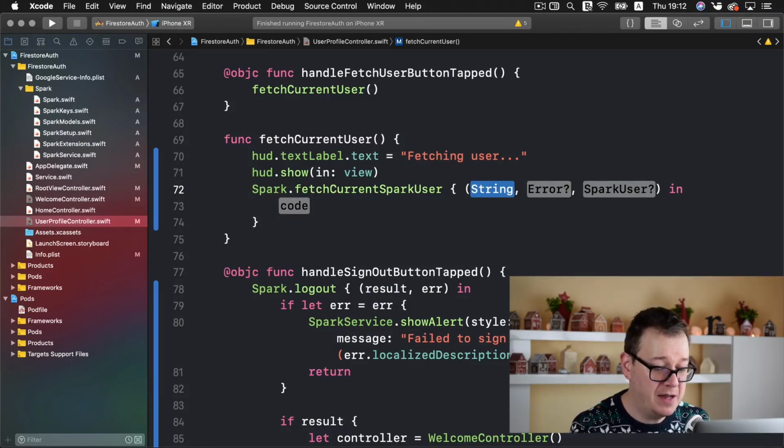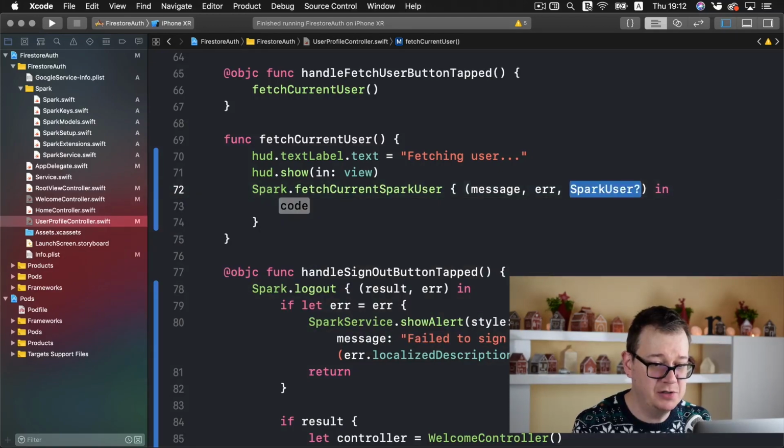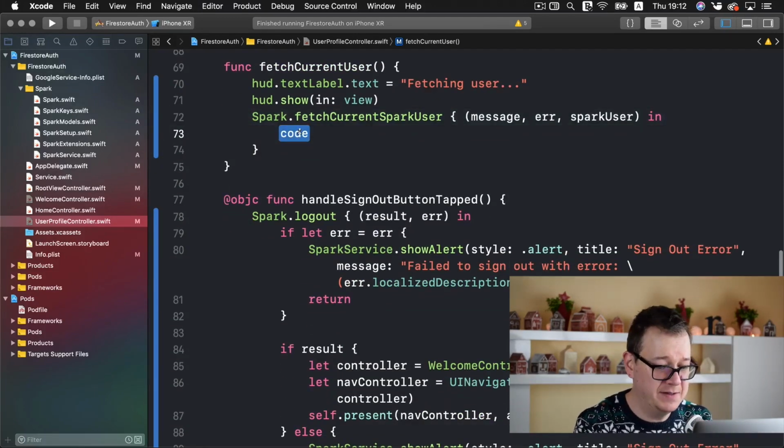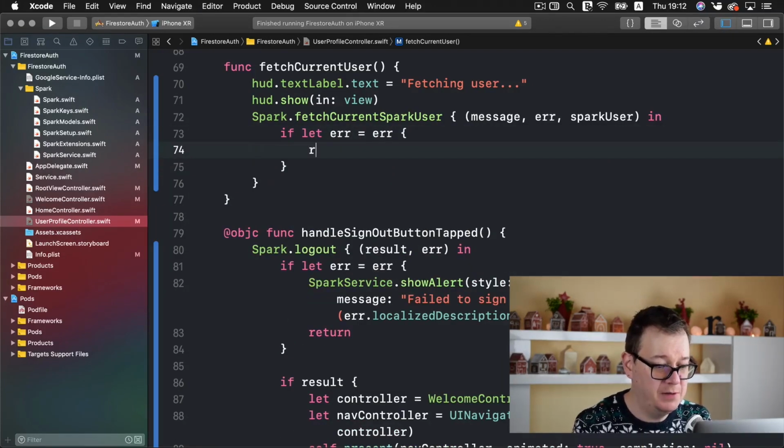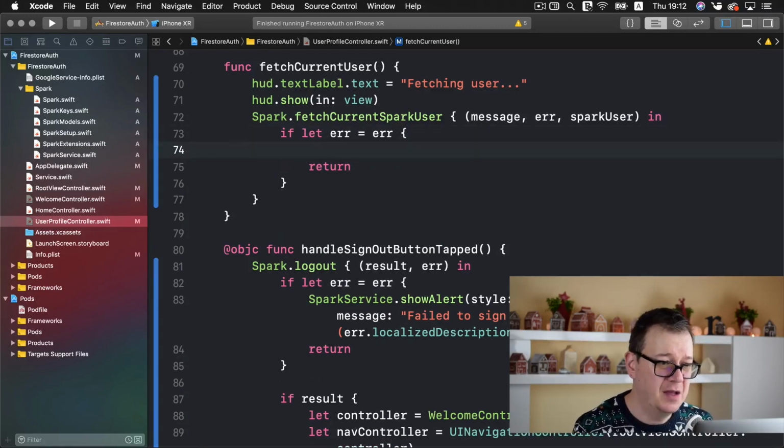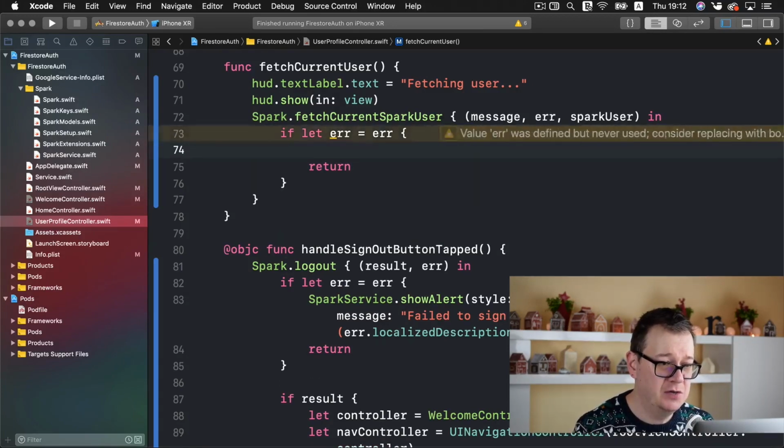And what we get back again is a message, an error that is optional, and a Spark user. Okay, first of all, let's take care of the message. So if let error equals error, then we want to return as usual. And let us just close the HUD.